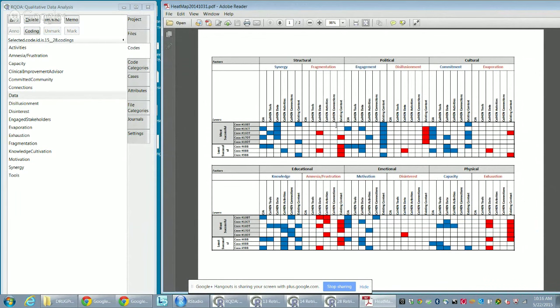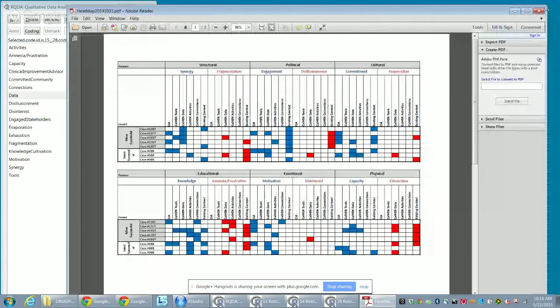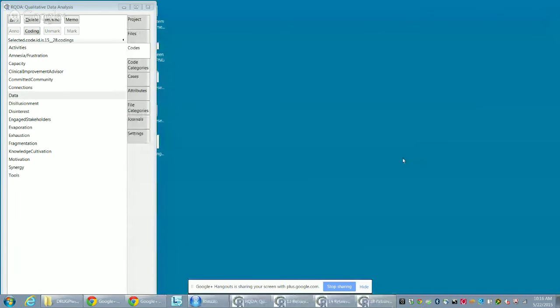So all of our codes were derived from this established theory, whether it was having a lot of knowledge cultivation, or if you have a lot of turnover in your organization, oftentimes you can't hold on to the knowledge that you've worked to build. And so that can impact your ability to achieve improvement. So we loaded all of the codes in here.